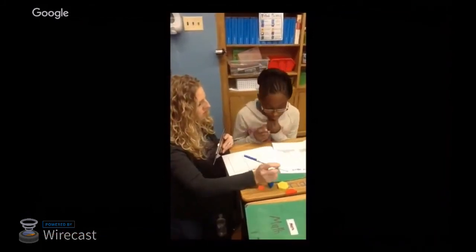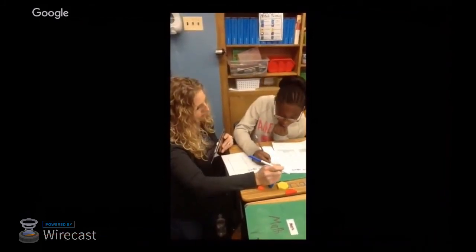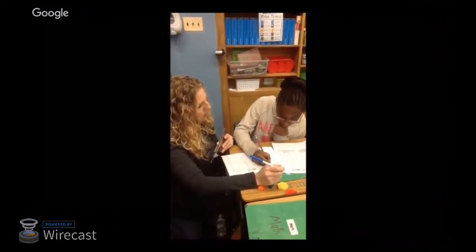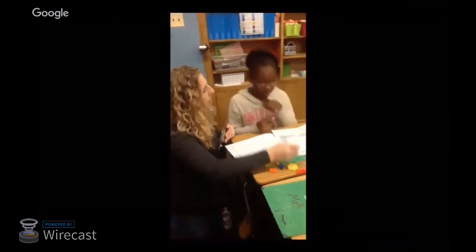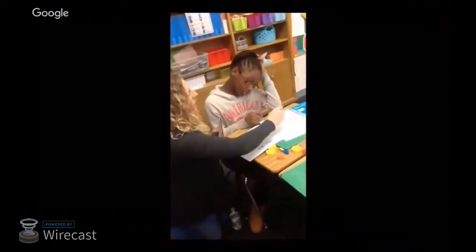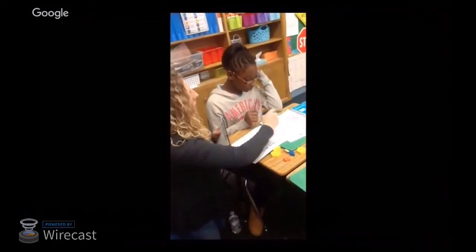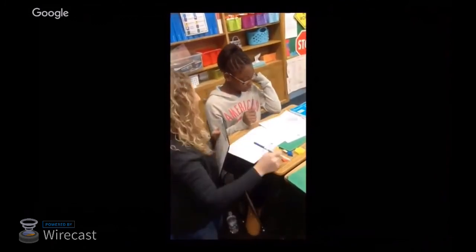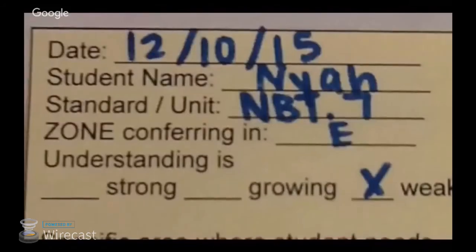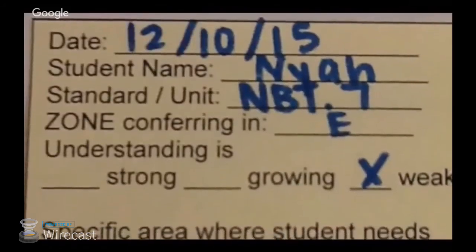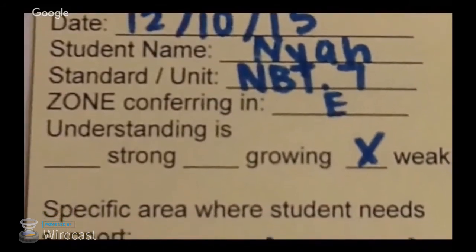For this specific student, I note that her understanding was weak. She needed a lot of direction and a lot of coaching. She did not have a lot of the core understanding expected at this time. I will definitely meet with her again tomorrow to continue working with her mastery of this content. But the great thing is, the zones framework will allow me to do that.